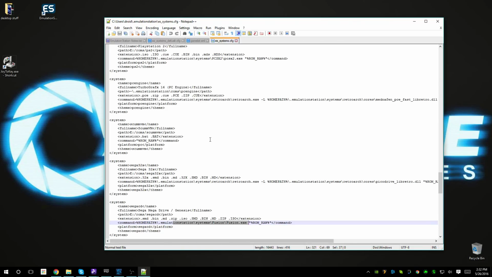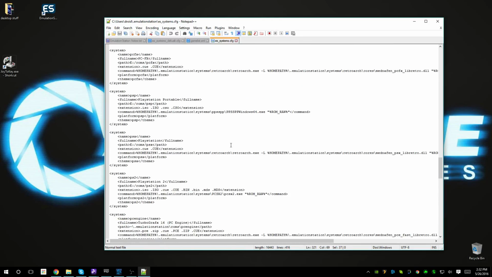That's really nice and convenient, as opposed to downloading a Dreamcast emulator and then downloading a Sega emulator and just going through all of them individually.